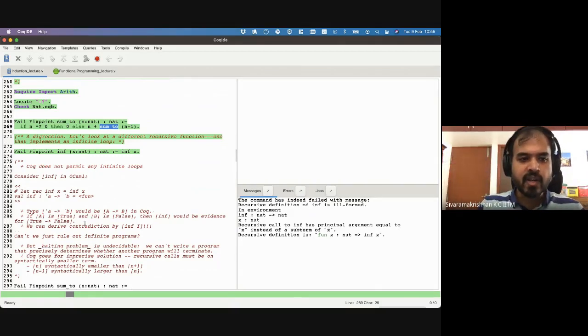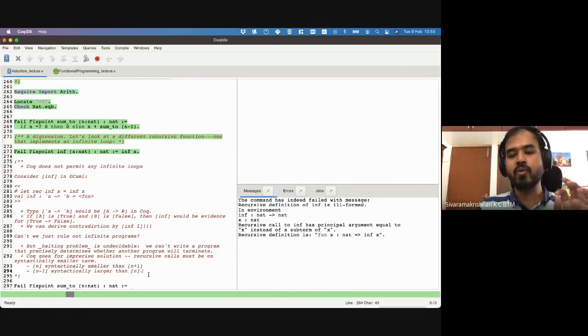In particular, when I have a term n plus 1, the expression n is smaller because it has dropped a few terms. If you think about the AST, this has a plus node and then n and 1, and you are recursing. If the recursive call is on n, then you are recursing on the subtree. But syntactically, n minus 1 is larger because it's a bigger syntactic term than n.